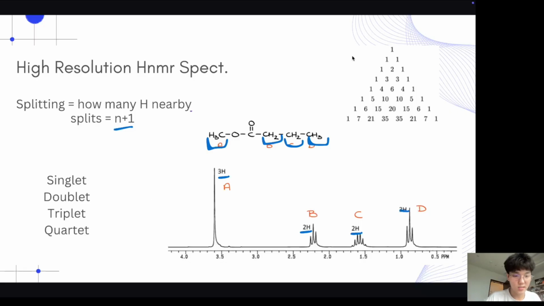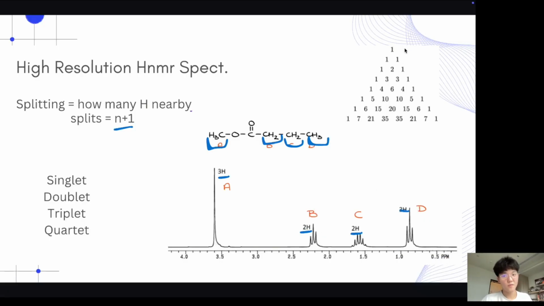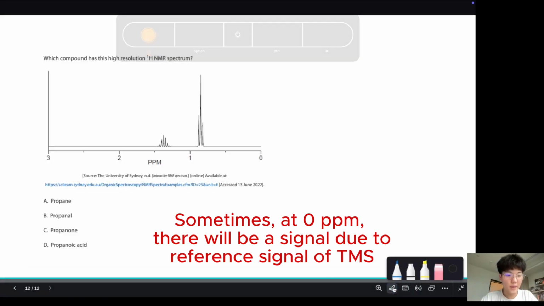And something I find really cool is that it's related to Pascal's triangle, like the intensities between the spikes. As you can tell, the middle ones are more intense. And I think it's really cool because this is something from maths. How does it relate to chemistry? Well, I guess in high resolution H NMR spectrum it does. Like the relative intensities of the spikes, each spike goes along this. So if you have a singlet, it's just 1. Doublet, you have 2 equal ones. Triplet, you have 1, which is double the intensity of the ones on the edges, and so on. This is Pascal's triangle. Okay, now let's try some past paper questions.